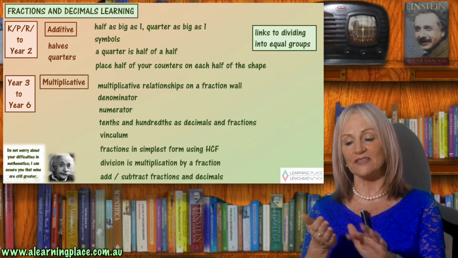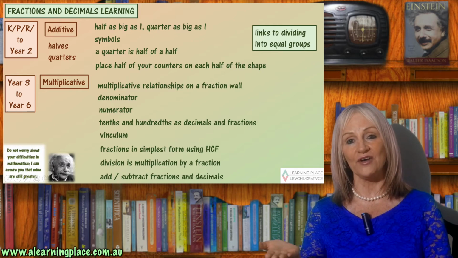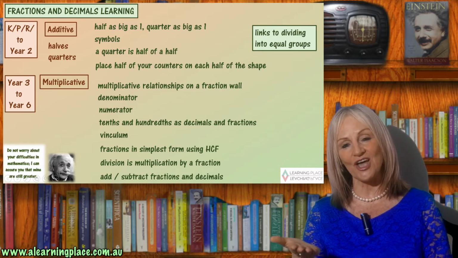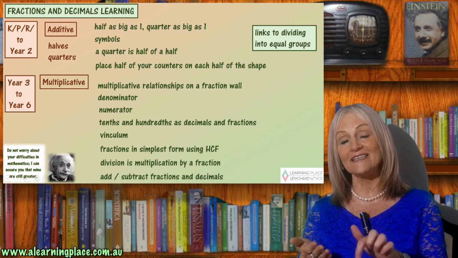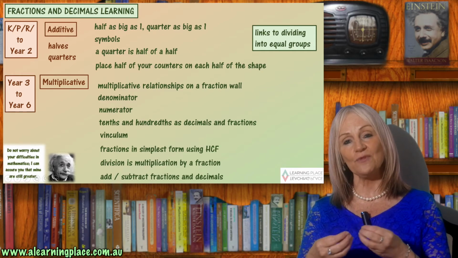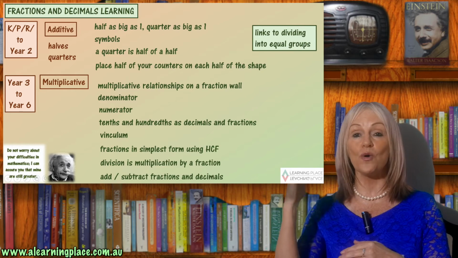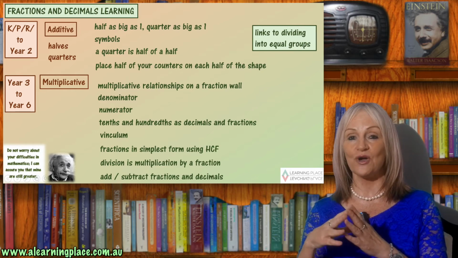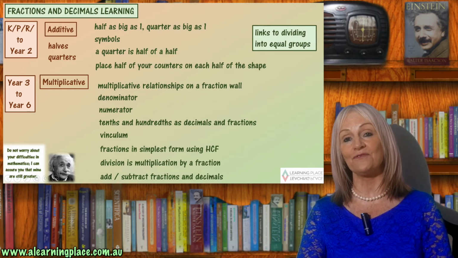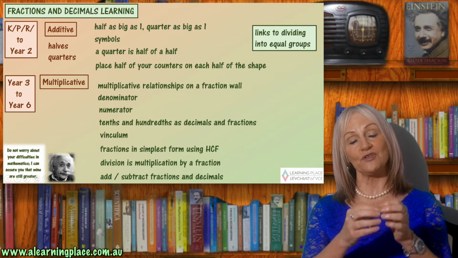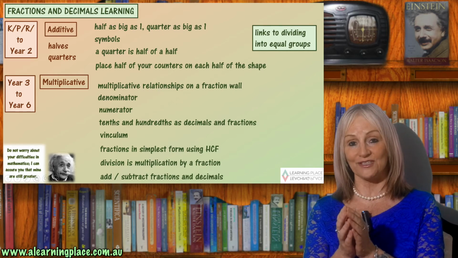I can tell you that this is half of what I own. The other half doesn't have to be here. You don't have to see the other half, but you can tell how much I own by knowing that this is half of it. So we don't want to tell children that a half is 1 out of 2 or 1 over 2, and we don't want to tell them that a quarter is 1 out of 4 or 1 over 4. We want them just to have a concept of what is a half and what is a quarter.